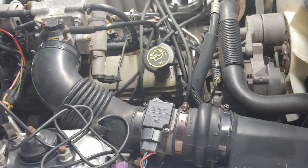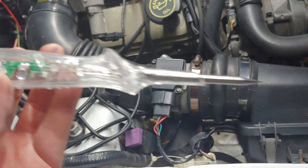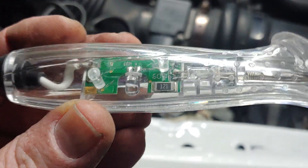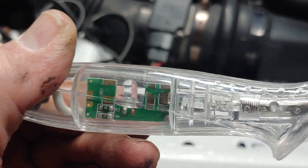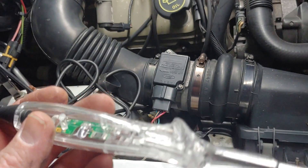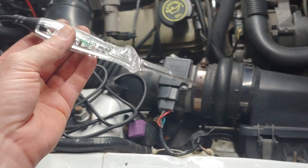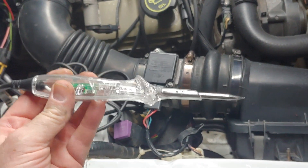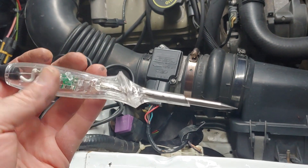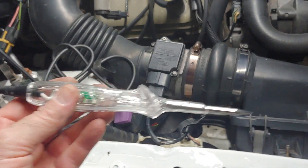For this test, we could use a NOID light and just plug it in, but all we need is a $9 or $10 LED test light from Amazon. These have one light-emitting diode in the middle — that's what makes it an LED test light. These type of test lights only draw maybe 20 milliamps, compared to an incandescent test light that draws about 200 milliamps. They don't take hardly any power at all, but you have to be careful: they are not good for trying to control something, but they are good for seeing if you have a signal without interrupting or being involved in that signal.